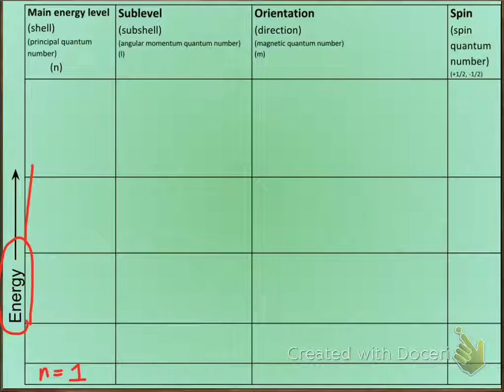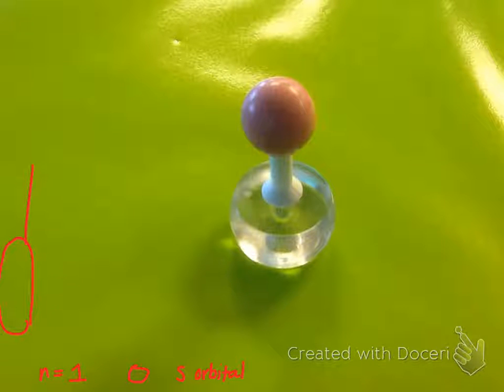And in this particular high-rise building, if we're going to continue that analogy, the first floor also has only one apartment. There's only one shape of apartment, only one style of apartment, and there's only one shape of orbital here. And that's what's called an s orbital, and it's called an s because it is spherical. It's an s orbital. Okay? And when I say spherical, this thing looks like a beach ball. It's small, it's spherical, it's an s orbital.